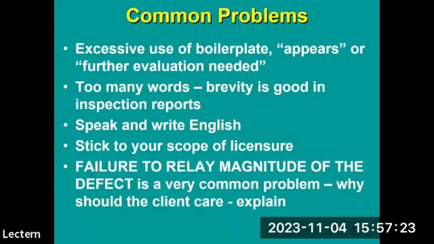I've turned off furnaces because they're covered with soot, carbon monoxide machines. So I turned off the fuel gas. It's pretty rare. In 38 years of doing this, I think I've turned off 2 furnaces, 1 water heater, and I've caution taped 4 or 5 decks. Not a whole lot.